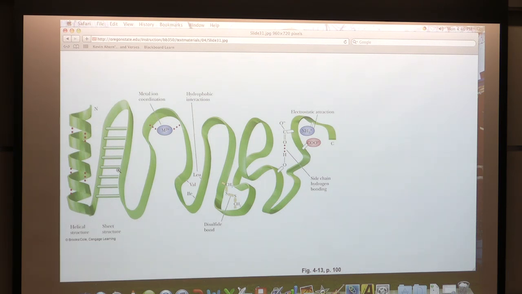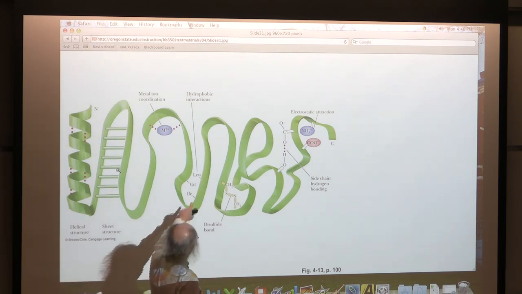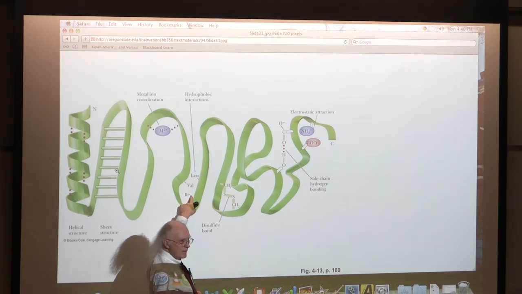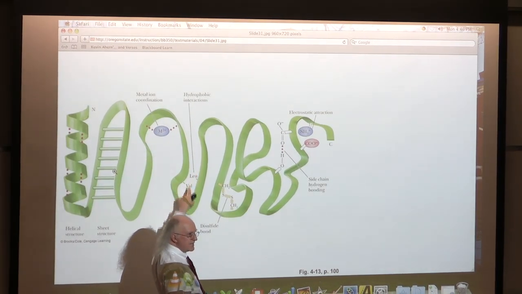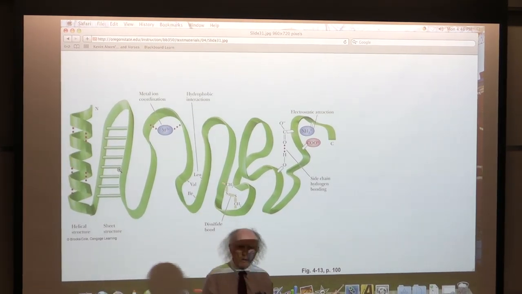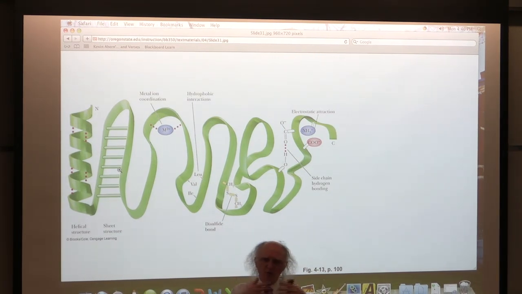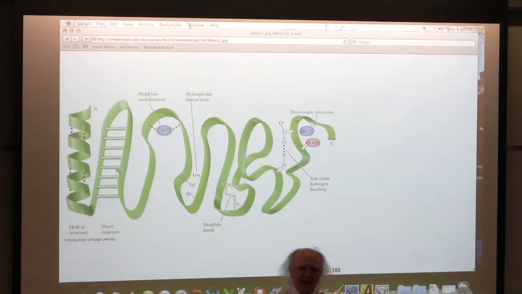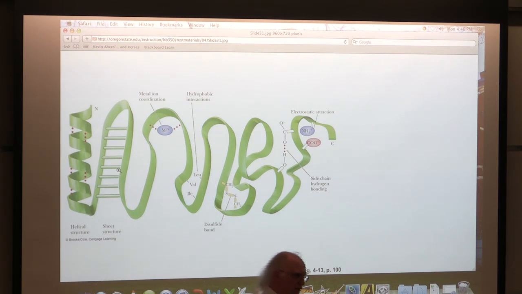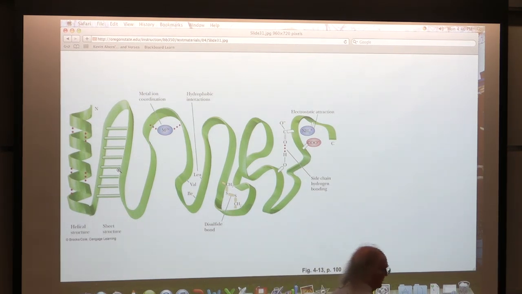Well, just like if you go to a party and there's somebody you really don't like, but there's somebody that you really do like, you're going to hang around with the person you really do like and ignore the person that you really don't like. You're exhibiting a hydrophobic behavior. All right? These side chains of these amino acids that don't like water prefer to associate with each other and not with water. There's an attraction for them. That helps to stabilize the tertiary structure of a protein.